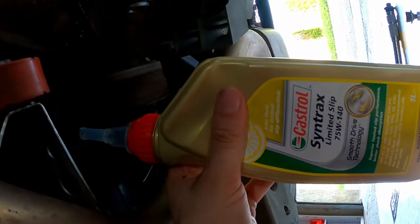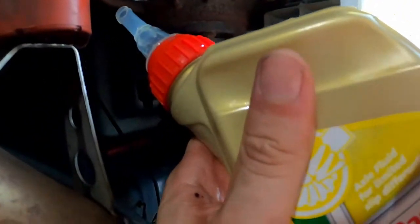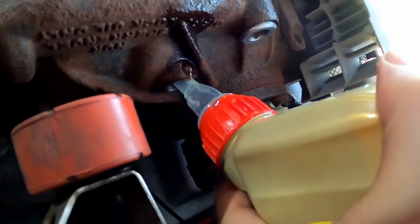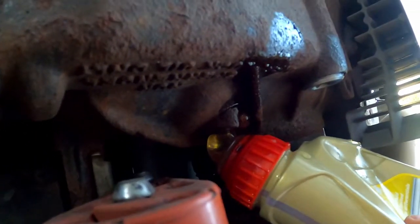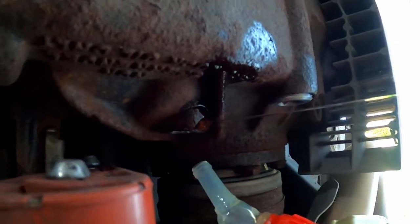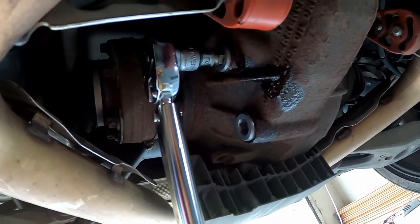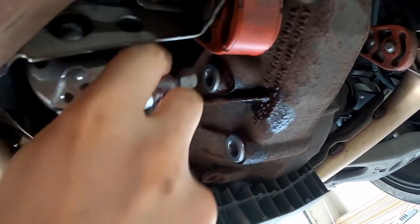Alright, so what you want to do now is fill her up. My Castrol oil has this weird nipple up there. We're gonna shove that in the fill hole and fill her up until she overflows, then screw the fill plug back in. Alright, that's it. Should be enough. Alright, that's 60 Newton meters on the fill plug, and we're technically done.